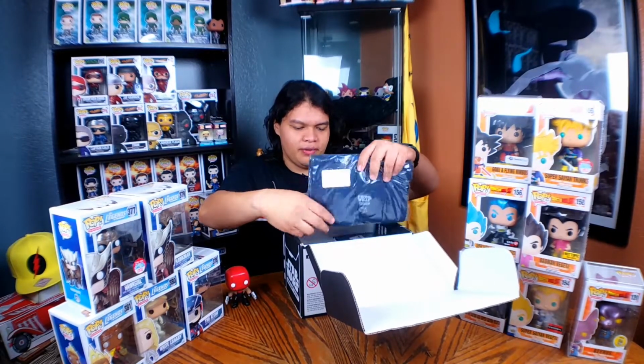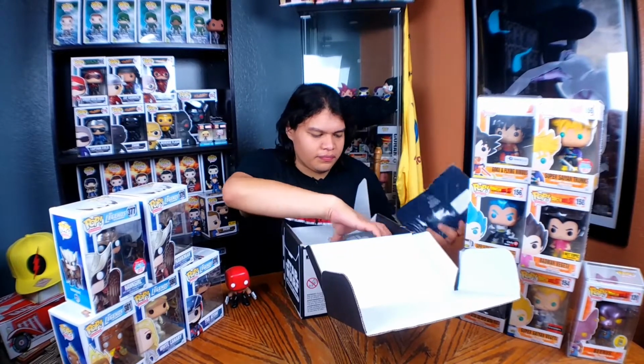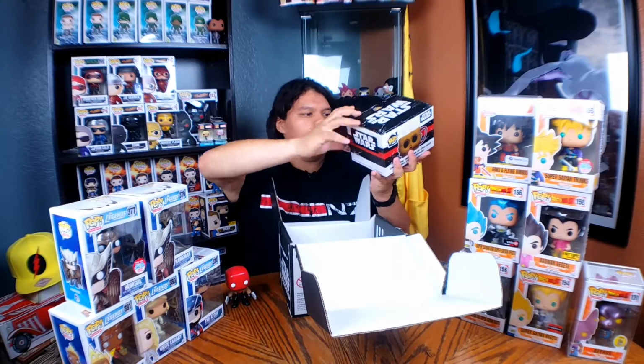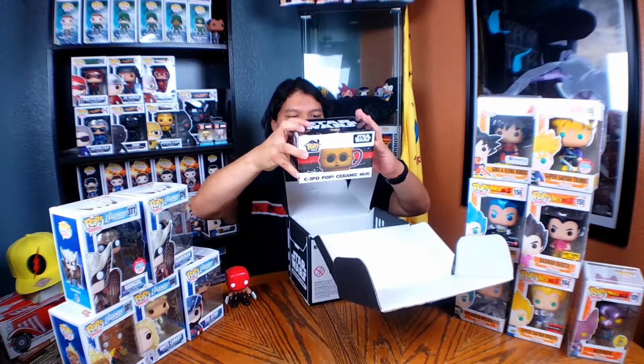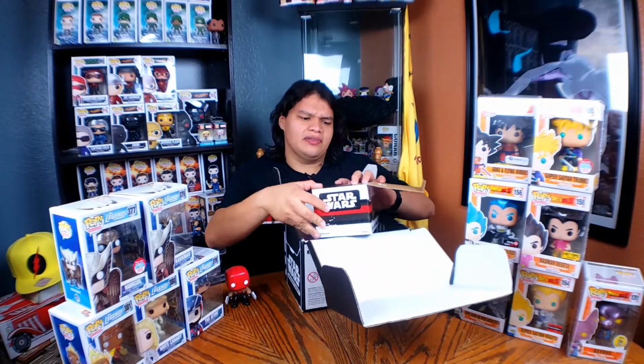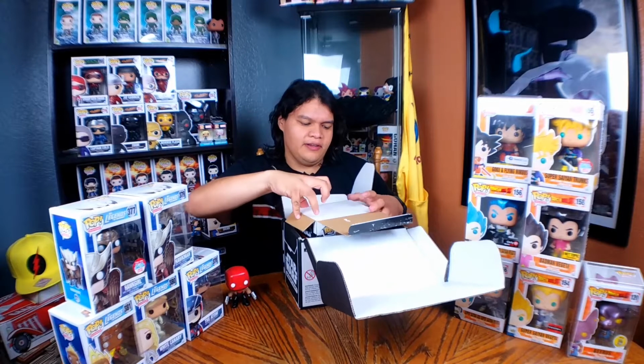I'm liking that shirt already, but we'll put that off to the side. Alright, come on. This box is a little awkward. So, first things first, we have an R2-D2, I think it is? R2-D2 mug. I have so many mugs these days because of Funko. Oh man, I really need to start drinking more coffee.